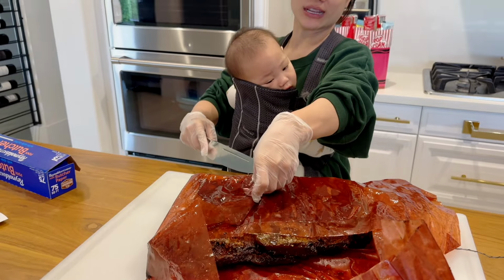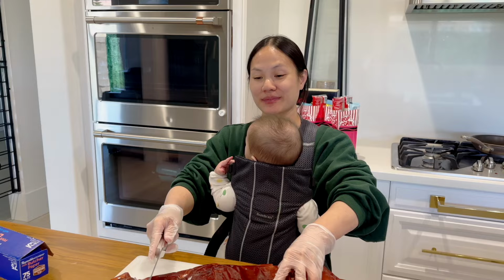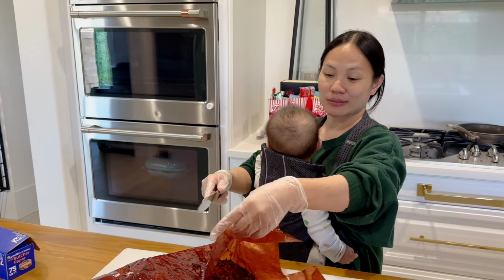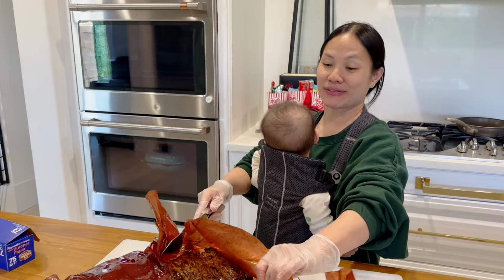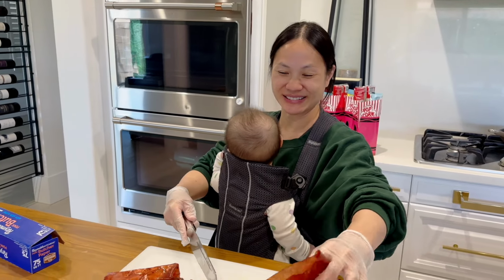Brian woke up this morning at 5 a.m. just to wrap it and then put it back into the smoker. But he sure did not wake up at 5 a.m. to take care of Minnie. Wrap her up and feed her.